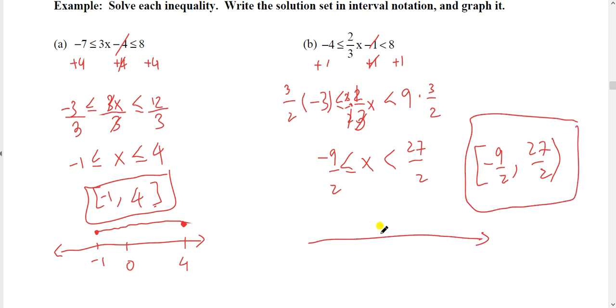So this tells me that on the number line, this is 0, this is minus 9 over 2, this is 27, something like that, over 2. So your solution is between minus 9 over 2, the bracket, so I'm using the closed circle. This one is the open parenthesis, so I'm using the open circle. So your values should be between this thing here all the way up to 27 over 2. So this region here is your answer, or your solution to this inequality here.